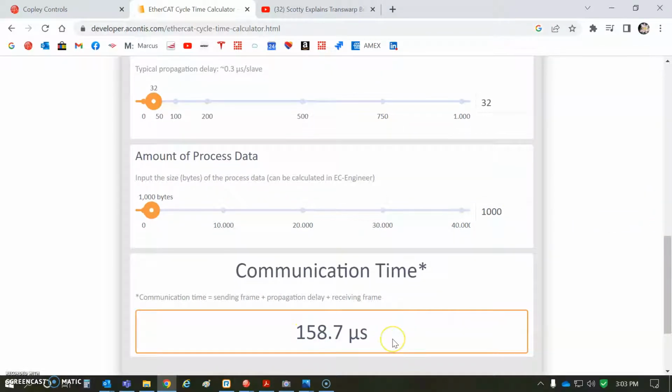And so depending on your system, you could have 158 microseconds of delay. And this is running real-time Linux, where Windows is just sitting in the background. Use a hypervisor and run this real-time core.